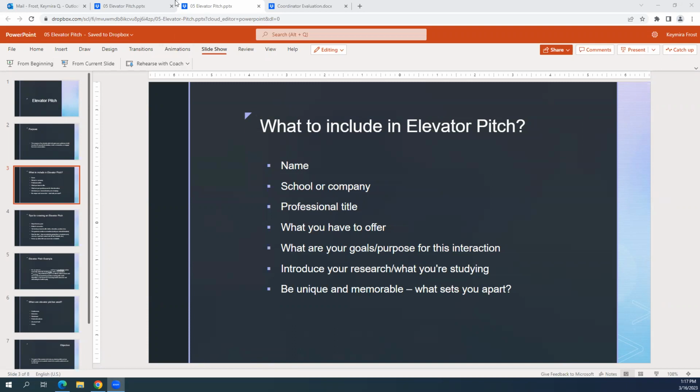Because you're students, you'll tell them what school you're currently attending and your classification. And then you can begin to brainstorm what are some things about your research experience that you would like them to know.